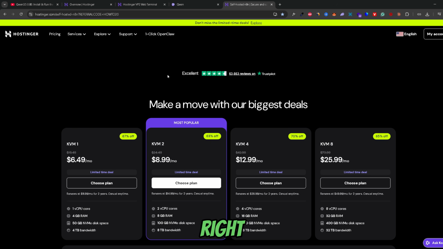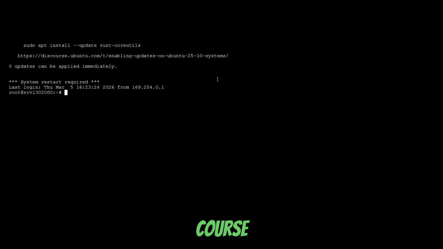So let's get right into this setup. Now you would first of course just need to open the terminal on whichever device you decided to make this installation on. For me, as I mentioned, it's a Hostinger CPU only VPS, so this is how my terminal looks. Now from here, if you would like to follow in real time, I made a short commands list or a guide and linked it in the description below, so you can open that as a GitHub gist and then just copy paste the commands as the video progresses. So let's get started with this setup process.